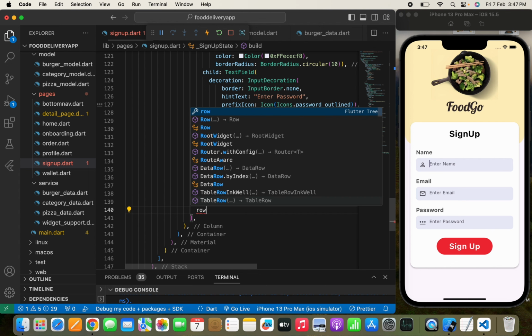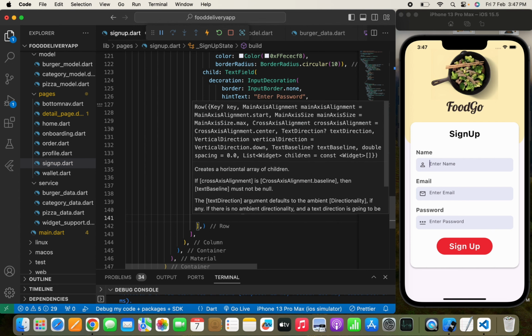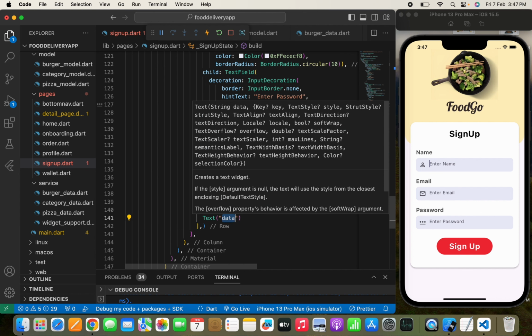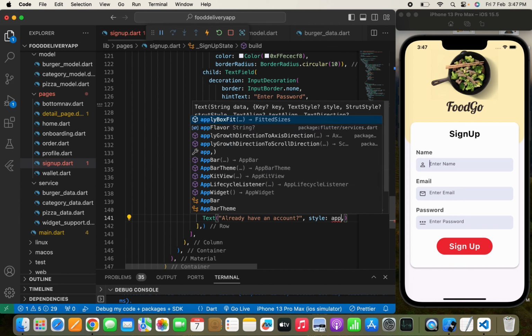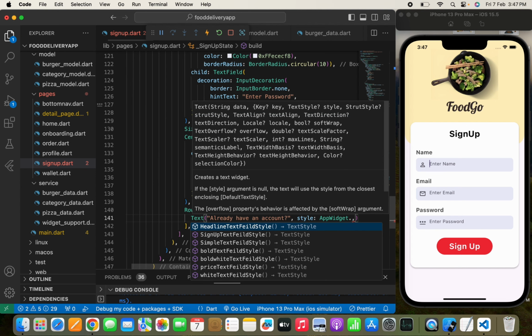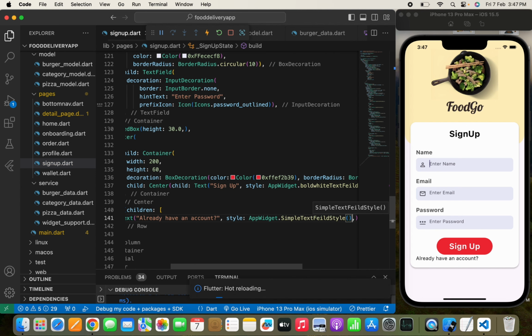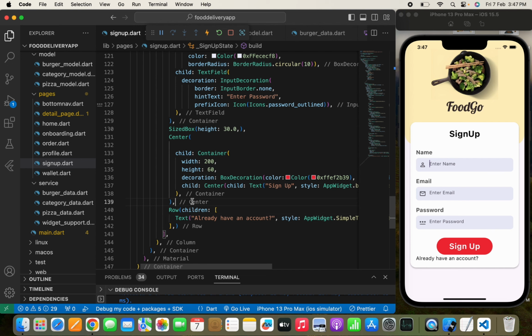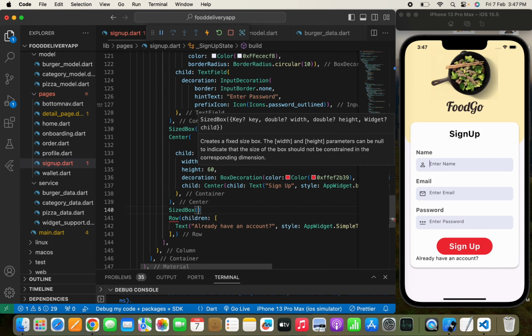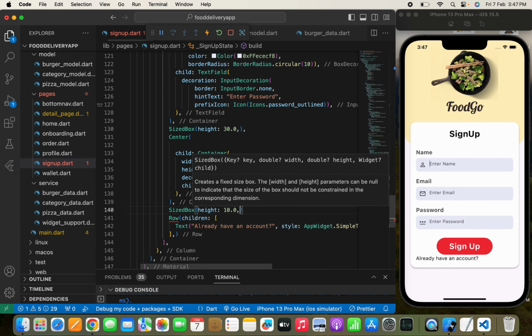For that I just need to pass a row, children, a text widget here again, and in the text widget, as I told you, I'll write already have an account, something like this, and I'll use a style app widget class again dot simple text field style, and here I'm going to use a size box height 10.0.